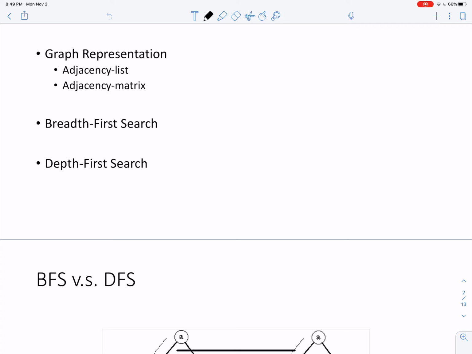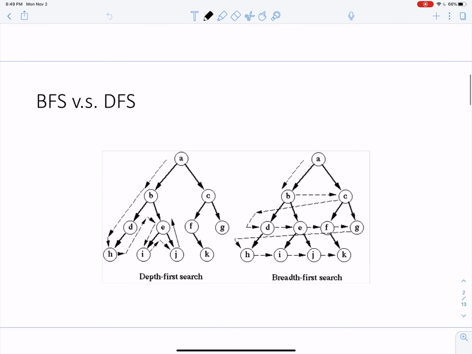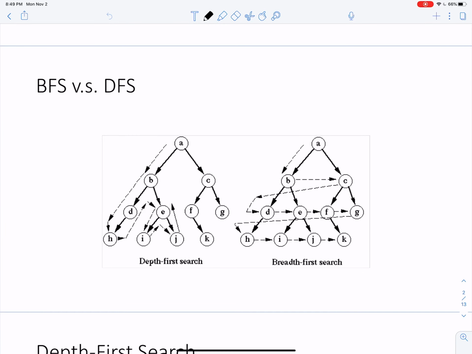Whereas for depth first search, what we do is, if we pick one direction, we go to the very end of that direction and then make a U-turn, come back home, and then go to visit another place. So go to visit the other direction. So these are the two search algorithms that we discussed last time. For DFS, as I mentioned, it is relatively complicated, so I don't expect you to have a very good understanding of it. Instead, you just need to know there exists such an algorithm.